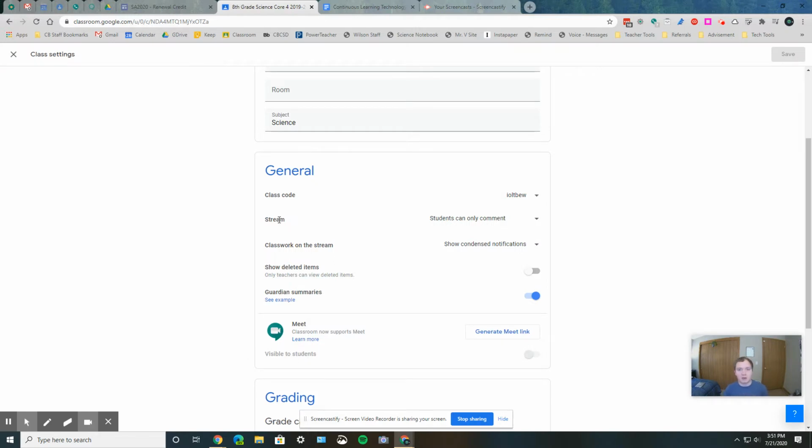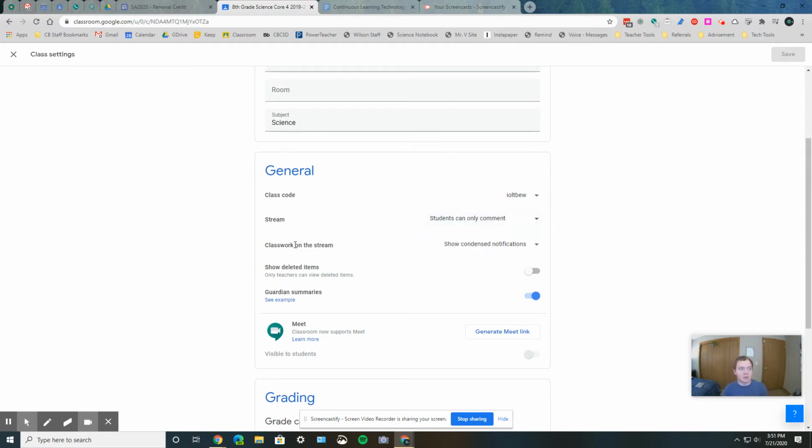The stream. So what I called earlier the wall where you put the post, that's actually called the stream. And in the stream, you have settings for who can post and comment. So students can post and comment, or only teachers can post and comment. Personally, for the school year I usually have it so that I'm the only one that can post and comment, because when I've had the other 2 settings turned on, kids have taken advantage of that to do things that either I don't want or that are naughty. So I usually just turn them off. Now, if we're in an online only setting, it might make more sense where they can comment as another way to communicate with you. But again, that's probably up to you.